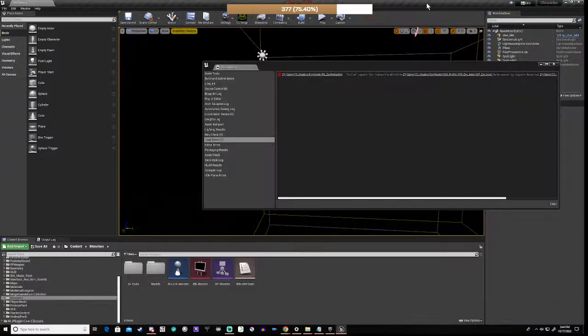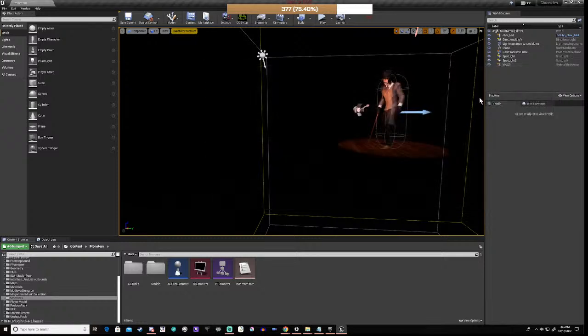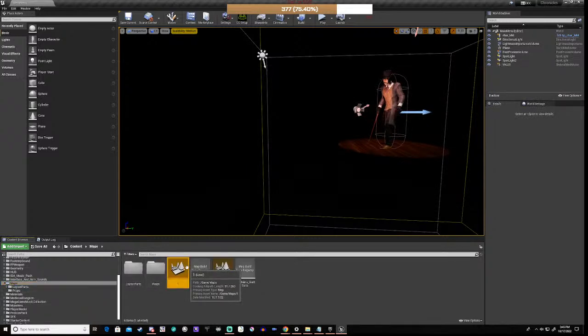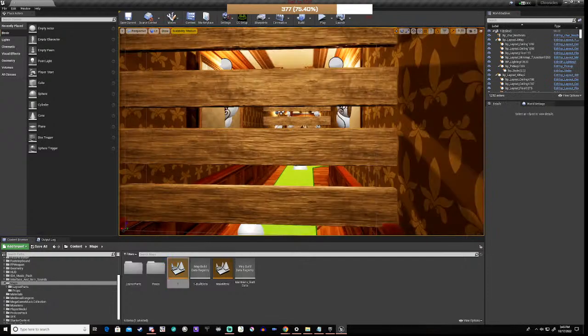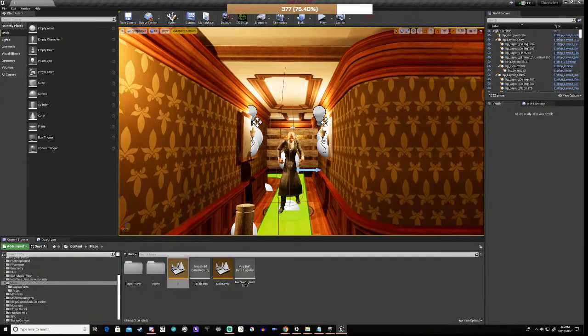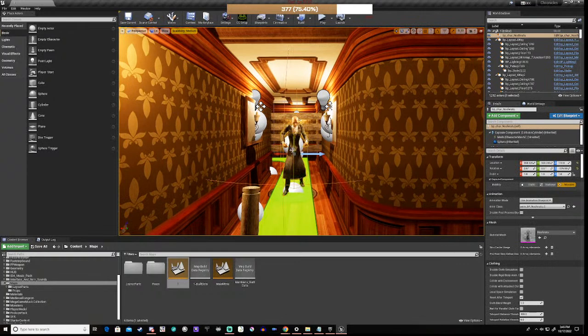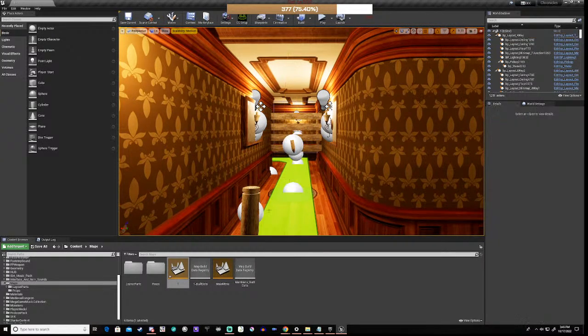Right, so we are now open again. Right, we're going to ignore that. We're going to say, go away. Then we're going to go to maps. Then we're going to go to here. I have had this type of issue before, where the animation just basically doesn't work, and then you go in, delete everything out, then run it again, and it just suddenly starts working again for some unknown reason.